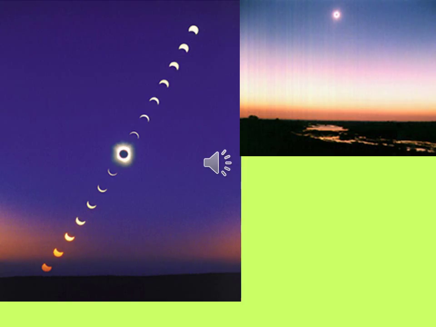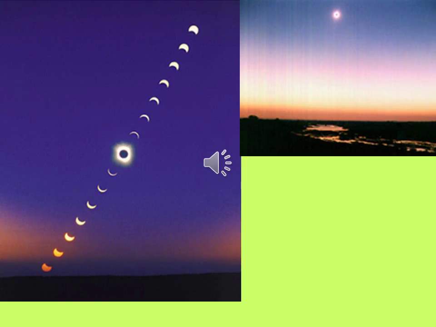Here are a couple pictures where the sun is eclipsed by the moon. The sun, therefore, disappears for actually up to 4 minutes. Whereas lunar eclipses take up to 4 hours, solar eclipses only last at most 4 minutes. And by the way, in 2017, in 2 years, we're going to have a solar eclipse right here in the Kansas City area.